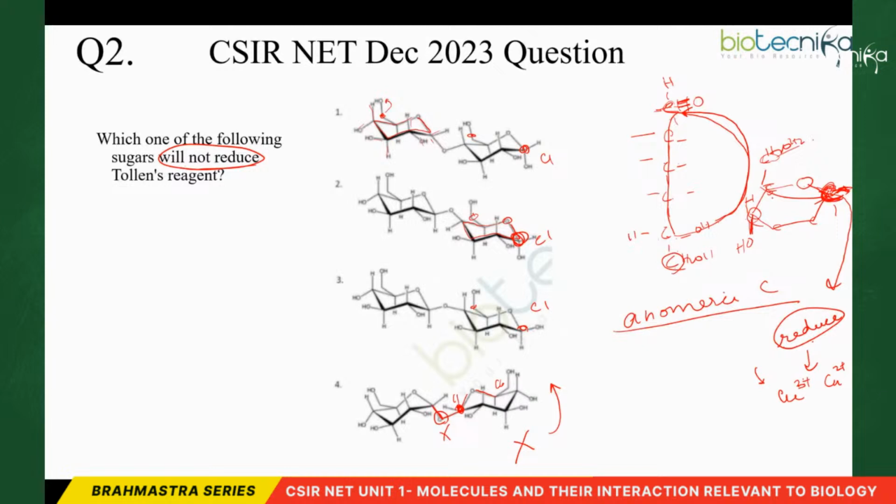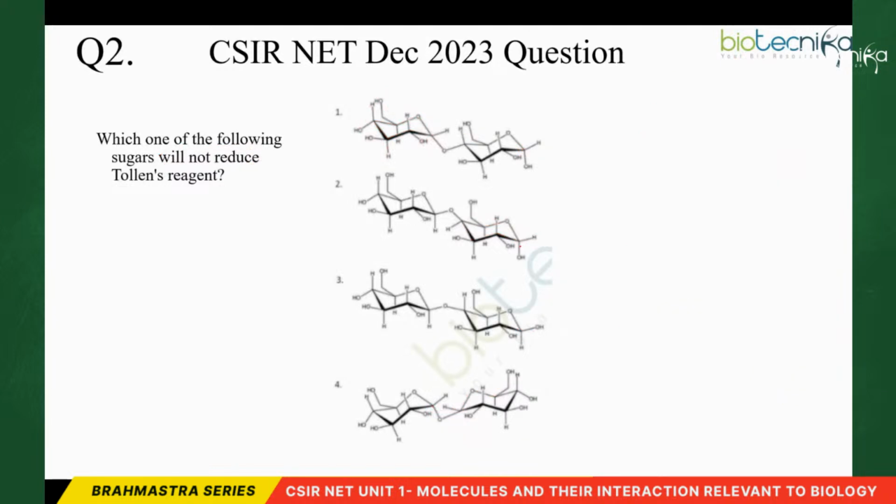So actually when the ring-like structure is formed from a linear structure, this is called a hemiacetal group. It is formed by the reaction of an aldehyde and an alcohol: the aldehyde from the first carbon of the aldose, and the alcohol from the fifth carbon of the sugar. Both of them together react to form a hemiacetal, and this can join with another alcohol to form an acetal group. But for that it needs to be free, then only it can reduce. So the correct answer is option 4.